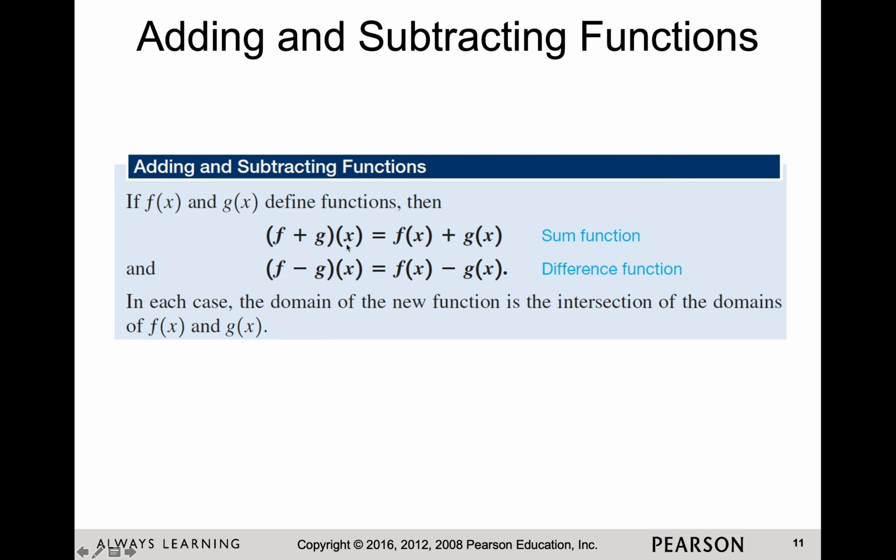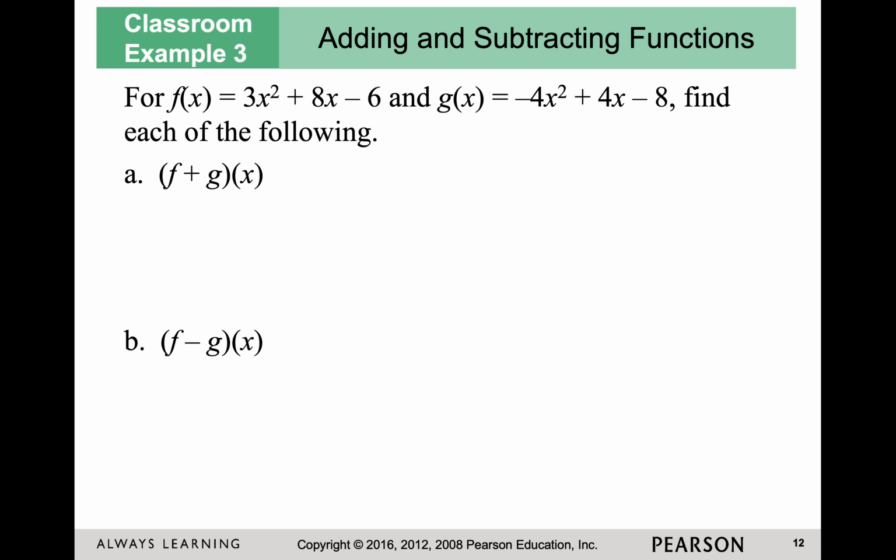This is not a product. So the goal here is not to multiply f and g by some value, okay? The goal is that you're just going to add the two functions and that's it. There's no multiplication involved. Same thing on the bottom. We're just subtracting those two functions. It's not multiplication, but that's how we show the f of x.